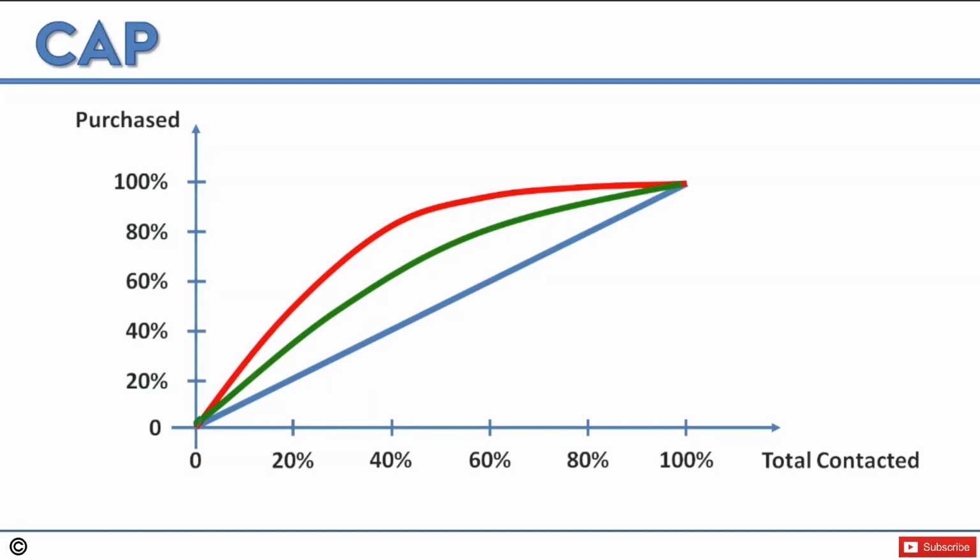So let's label them. The blue line is a random selection process. Like a monkey could do that. You just pick out a random sample and you send the letter, or you just send it to everybody, and you get your 100% of respondents. The green line is a poor model. It's better than random, but it's still not as good as the red one. The red one is a good model. As you can see here, at around the 50% mark, we're getting just over 80% responses. That's considered a good model.